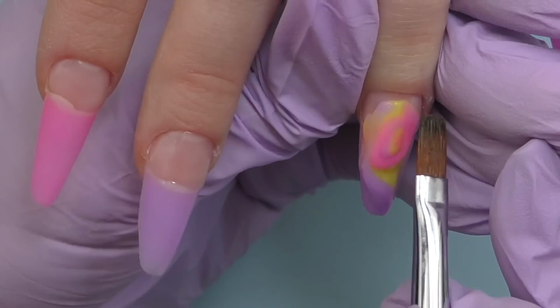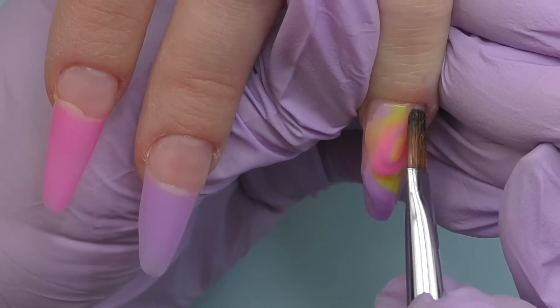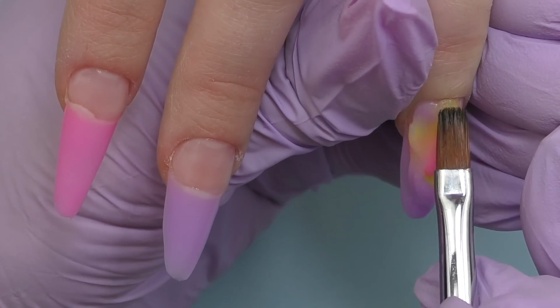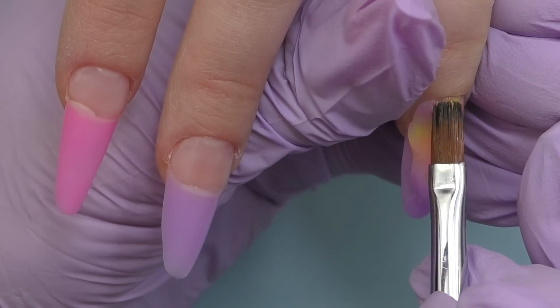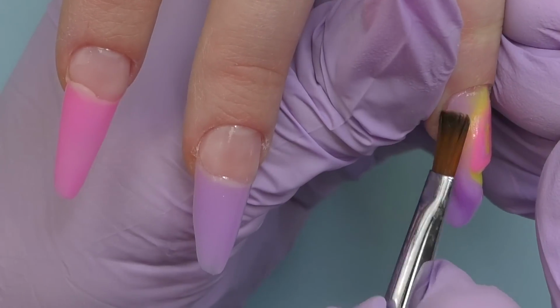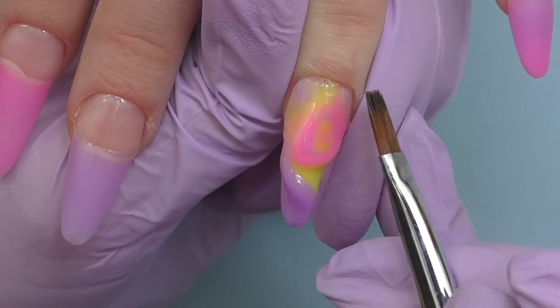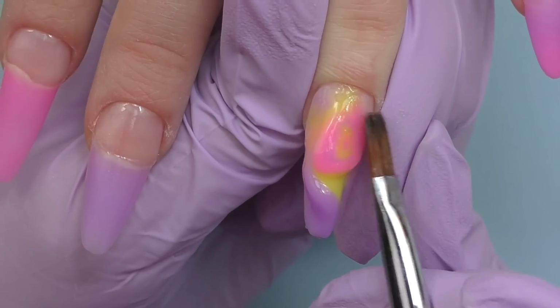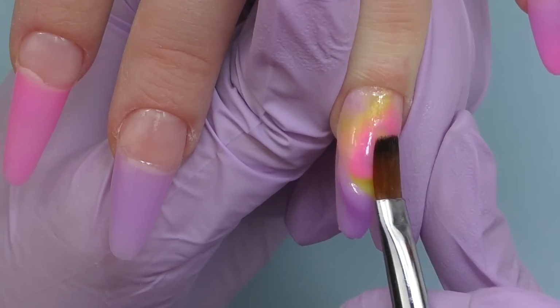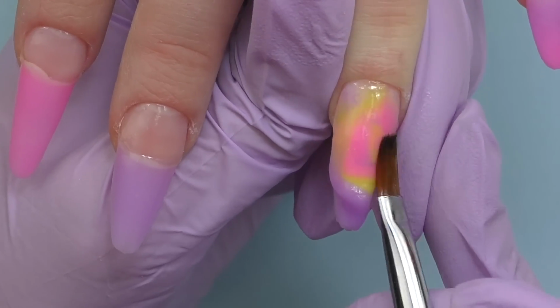And there's no need to mix them outside of the nail. I mean, why we cannot do it right on top of the nail? So I just randomly mix them, but do not do it too much, because our goal is not to mix the colors between them, but to create a beautiful marble look. I know it looks a bit messy, but try to imagine that now from this point you are working with a regular one color nail.